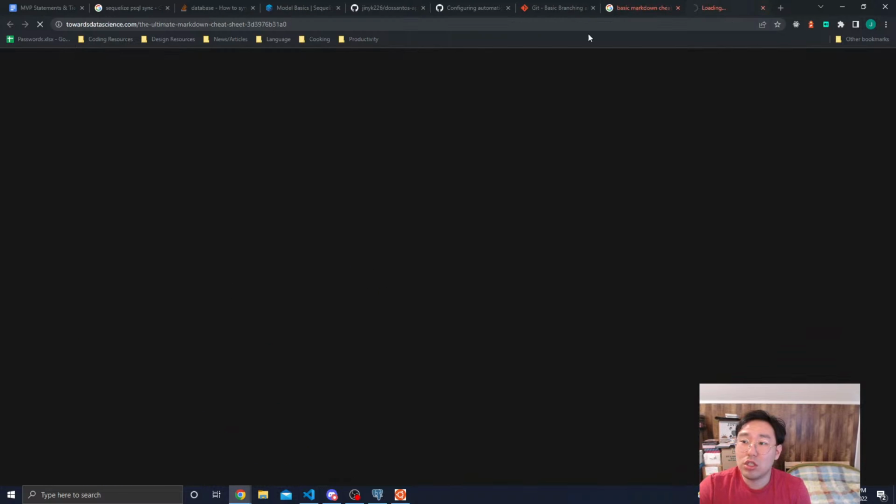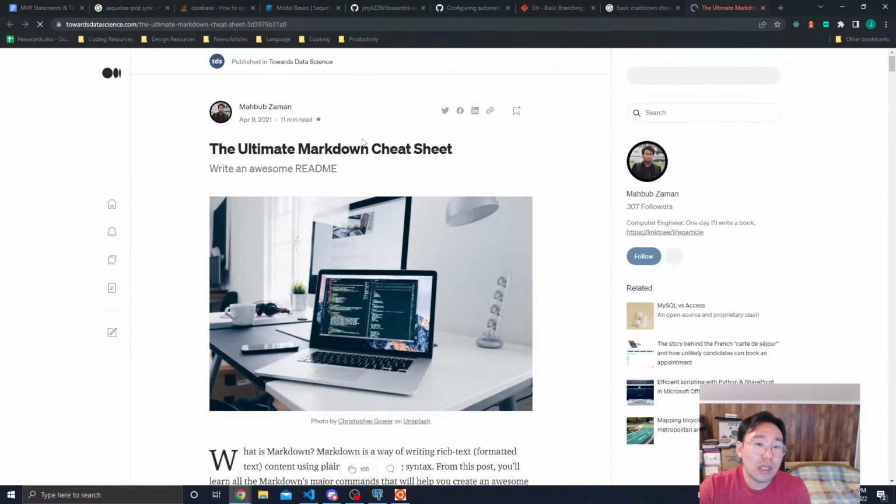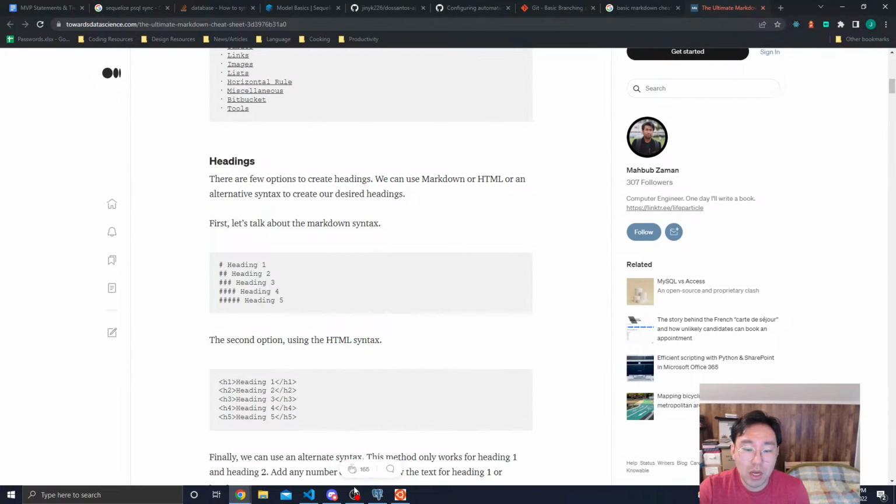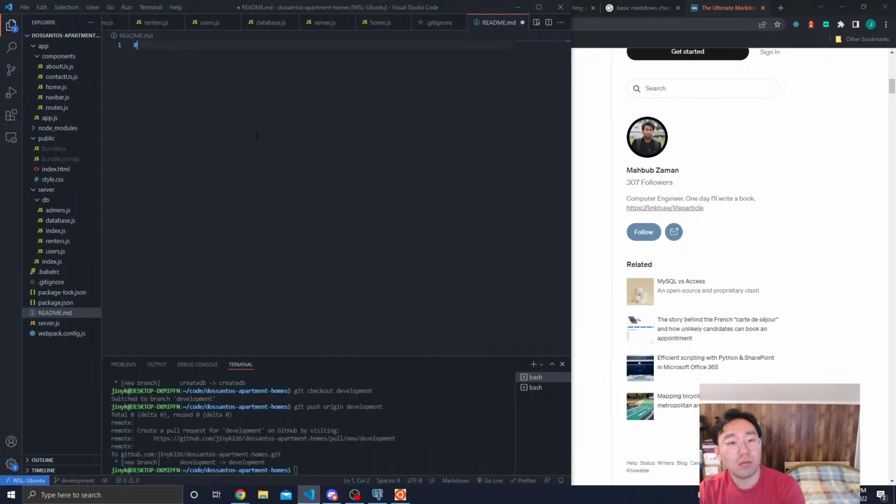Ultimate markdown cheat sheet. Thank you towards data science. So heading, pound sign. Dos Santos Apartment Homes. This is the Dos Santos Apartment Homes README file.